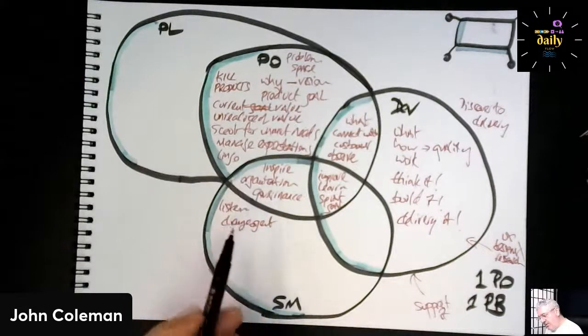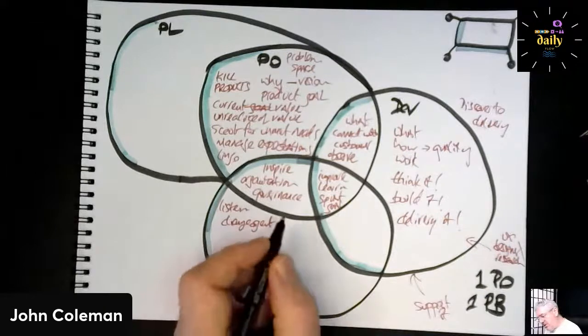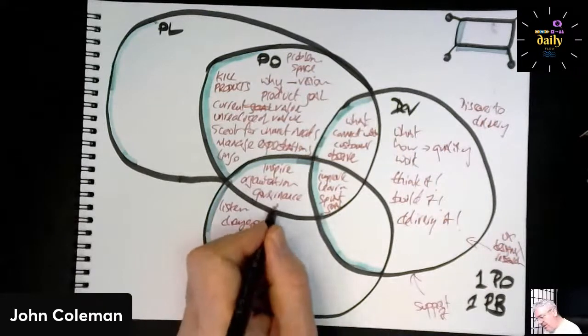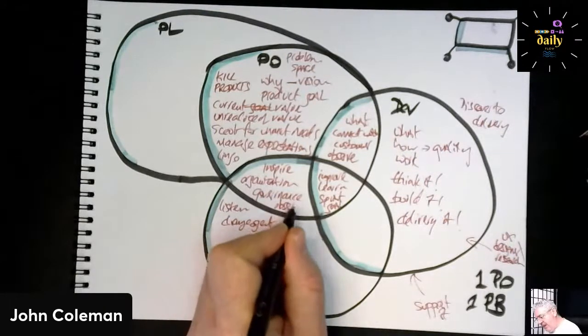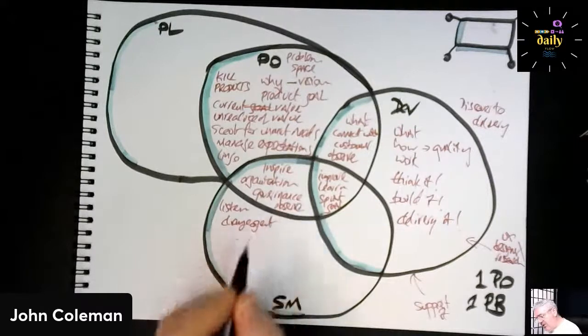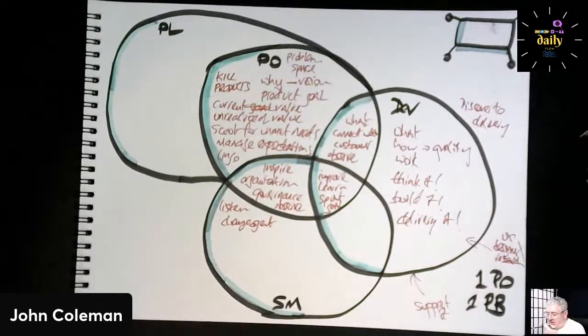I probably should have put observe in both places. So maybe I just stick it in here again. And a lot of the time, a Scrum Master is observing and listening and actively doing nothing. Because I don't like to teach unless I've got permission to teach. I don't like to coach unless I've got permission to coach.